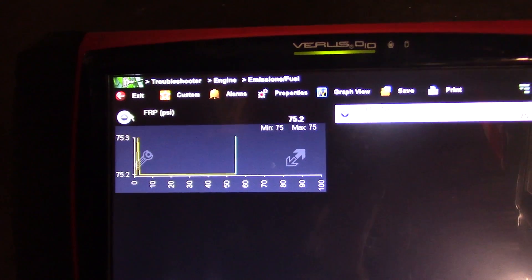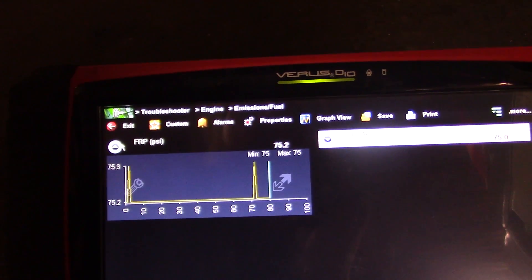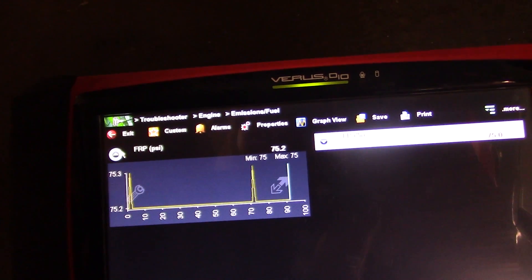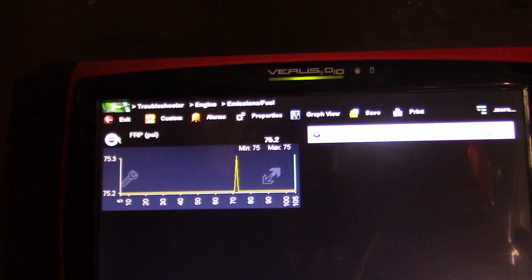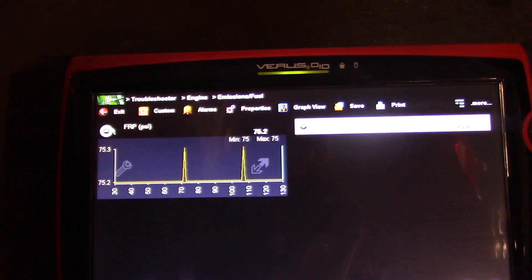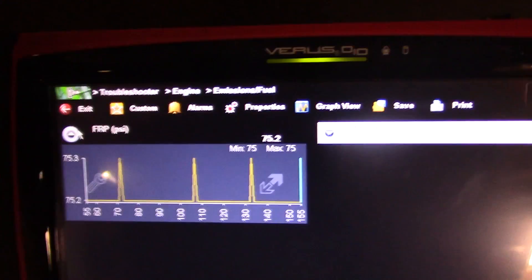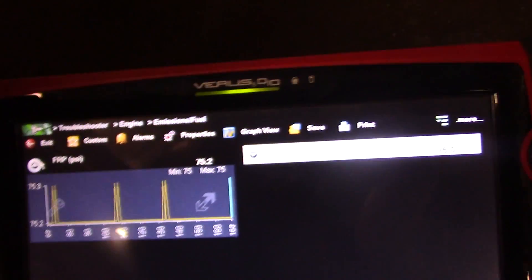Right now this is our max pressure this fuel pump can put out at 75 PSI, and the pump is running all the time on bypass. A fuel pump was already put in this vehicle, and a fuel rail pressure sensor. What we need is a fuel pump driver module — there's a big hole in it, it's all green and corroded. Sweet bypass test — just a jumper wire and right now this pump is running full time.